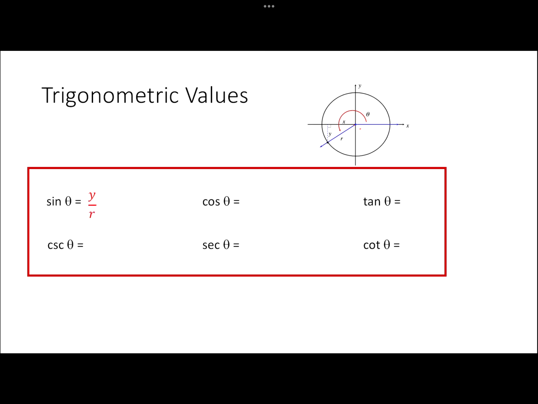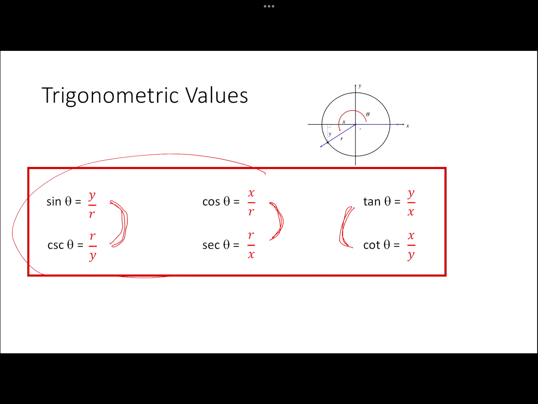So sine theta is going to be y over r. Think about it, before it was just y, but our r was 1. Cosine is x over r. Again, remember when our first ones, r was always 1. Now it won't be. Tangent theta is y over x. Cosecant, r over y. Remember that these two are just reciprocals of each other, so they flip. Secant, r over x. These two, again, are just reciprocals. Tangent and cotangent are reciprocals, so we know cotangent theta is x over y.